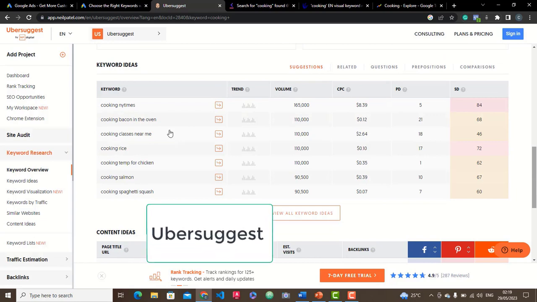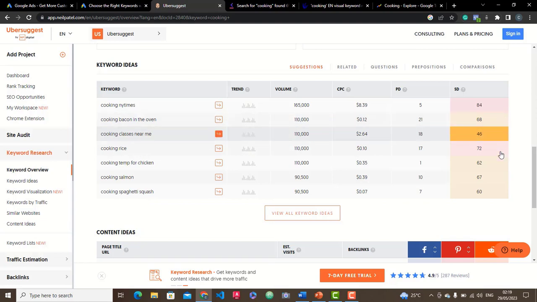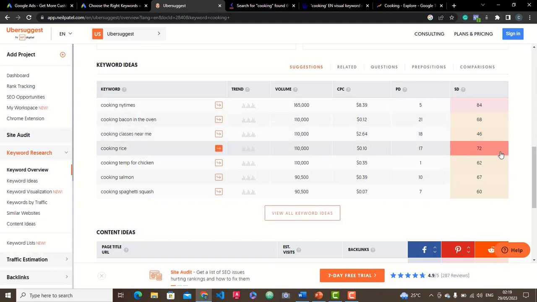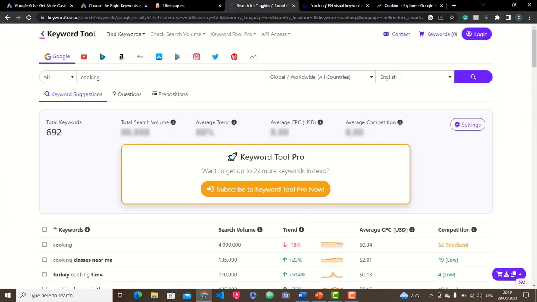So another tool you can use is called Keyword Tool. Keyword Tool gives you ideas just like Google Trends, but it gives you ideas based on multiple platforms like Google, Bing, Amazon, and YouTube. It goes online and scrapes the internet and gets data in real time, what people are actually searching for, and then gives you some keyword opportunities. Like I gave you an example of cooking, it can give you keyword suggestions on cooking, and you can go here to see some ideas.